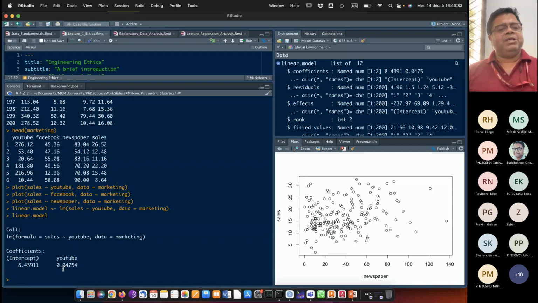So it has given me this particular mathematical model.